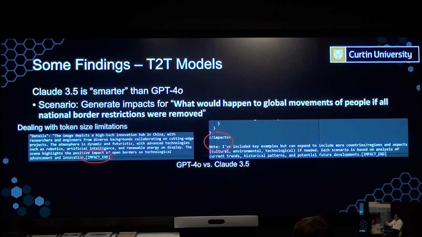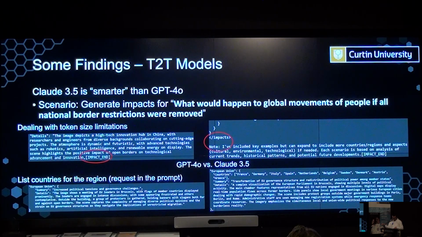Okay, please check the highlighted part. You know it's a very long output from the Gen AI model, and you will find that Claude 3.5 provides a completed JSON format output. And it also gives a note mentioning that it's long content, so it needs to cut down or summarize some information and leave more information left. But for ChatGPT 4.0, unfortunately, it cuts the output directly, and it breaks the output format, the JSON format.